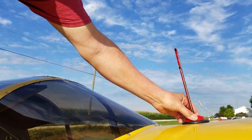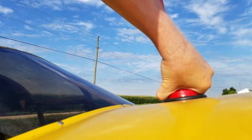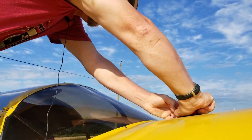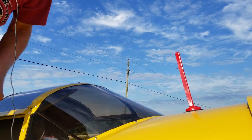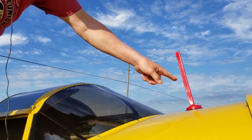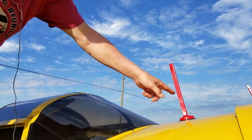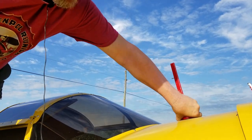If you're flying along, it stays pretty steady so far, as if the fuel pump is matched to the fuel flow of the engine. This wire doesn't actually go up and down very much. If you run out of gas in your wing tank, this wire will start going down, and then you'll know you're out of gas in your wing tank, and whatever is left. This is almost 2 hours of gas, so there's plenty of gas once it starts going down. But that's how that works.